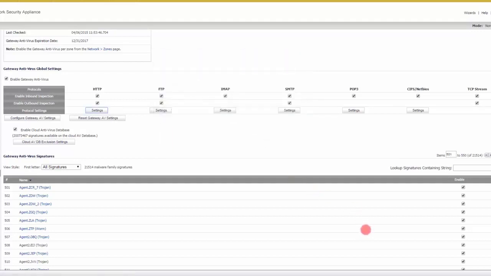The thing you want to realize is that even with gateway antivirus, you still want to have antivirus installed on the particular computer and not just the gateway antivirus. So you get two levels of protection, which is defense in depth, which is what you always want to aim towards. So that's the end of this lab. Thank you very much for watching.